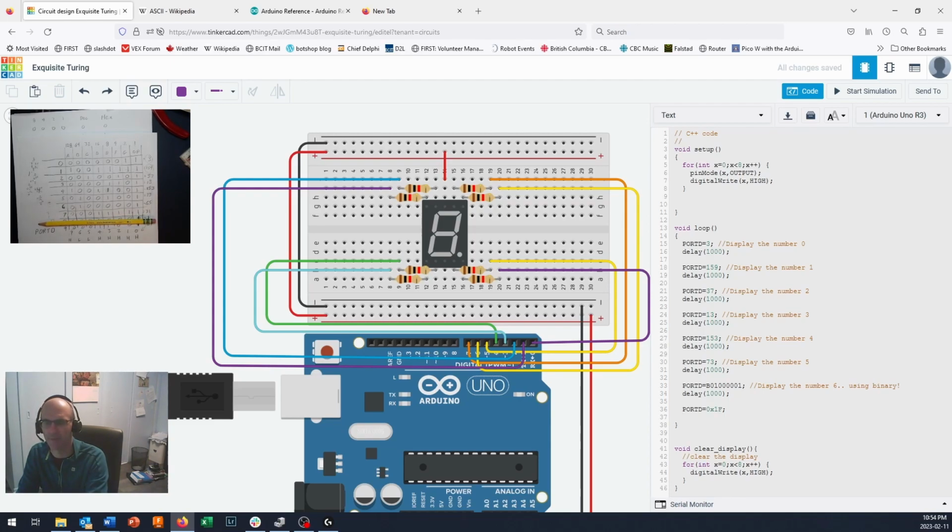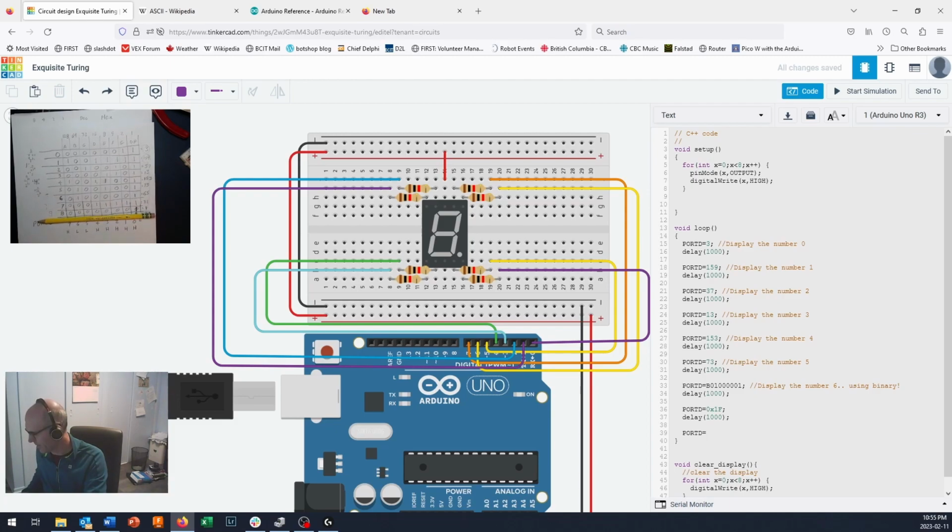Okay, that should display my 7, delay 1000, and then I can say port D equals, well, it doesn't matter what character number you use for 8. 8 is an easy one. Let's use decimal because it comes all the way over there, and all we're doing is keeping the decimal point from turning on.